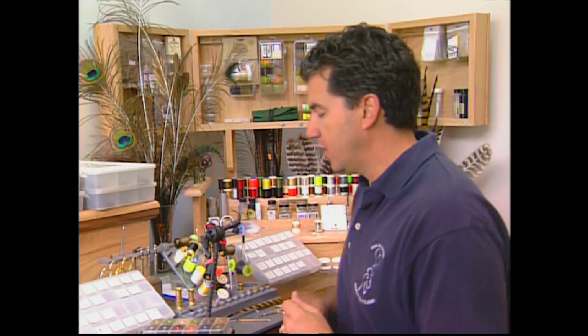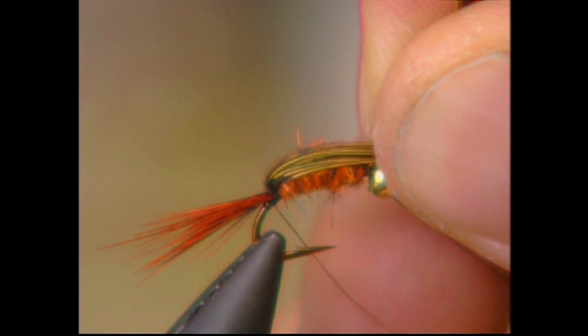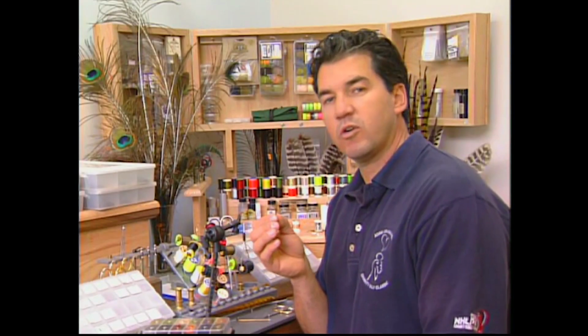Now that the body is dubbed in, I'm going to take my green pheasant tail and pull it forward to form a wing case. And I'm going to grab my copper wire and slowly pull it forward over the wing case to form about 4 to 5 ribs on the fly. Take some more green pheasant tail and tie it in for the wing case just behind the gold bead.